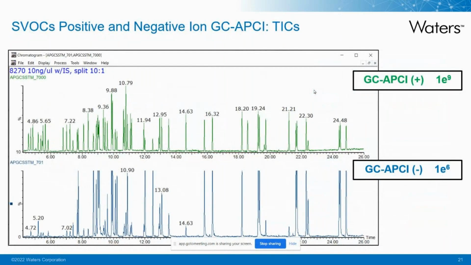As we went into method development here, what we did look at is whether negative ion APGC would provide an avenue to get compound coverage, because we know there are some chlorine substituted aromatic compounds in particular. So that was evaluated, and very quickly you can see that it's about 3 orders of magnitude less sensitive in negative ion for the compounds in this 8270, which is an EPA method number for semi-volatiles. And this is a ResTech standard mix of about 76 compounds. You can see in that area from 4 to 6 minutes in particular, the negative ion data shows virtually no response for some of the compounds. So pos-neg switching was not an option or an alternative to the dual chemical ionization mode.